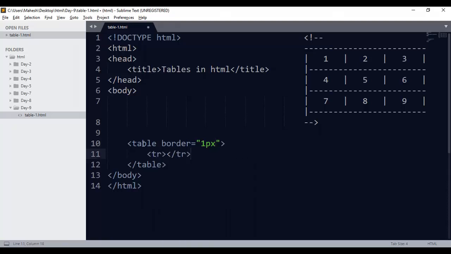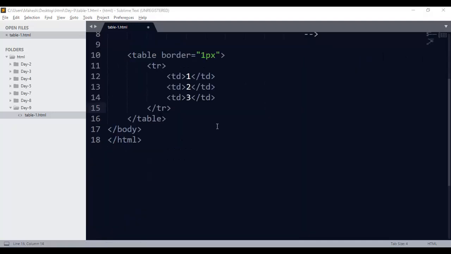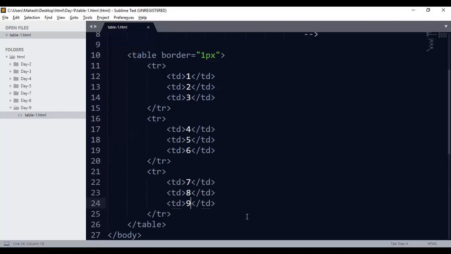The next tag is the tr tag. The tr tag is used to create a table row. As you can see on the top right corner of the window, we want to create a first row with three columns: 1, 2 and 3. So I have created a table row tr, and within tr I write td three times because I want to create 3 columns. First column should contain 1, so I have mentioned 1 between the first td, 2 in the second td and 3 in the third td. In a similar manner we can create the other 2 rows. So here we are ready with our example.